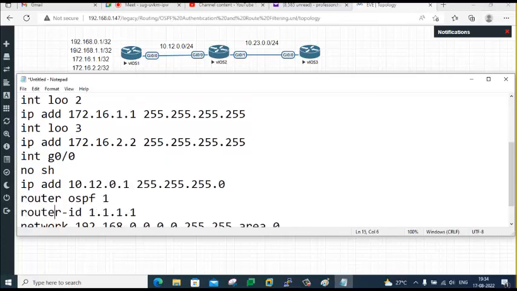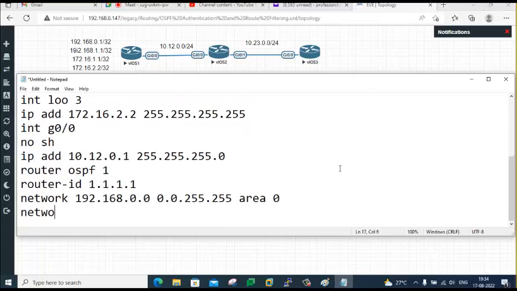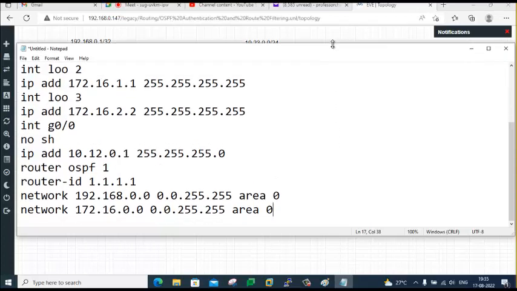Next. Now because of this command, loopback 2 and loopback 3 are going to be part of area 0.